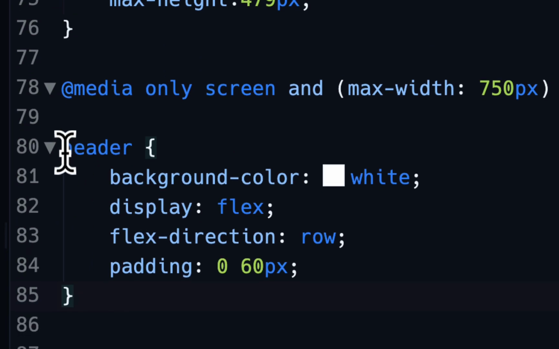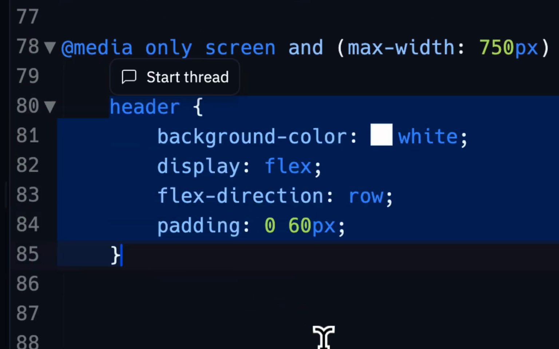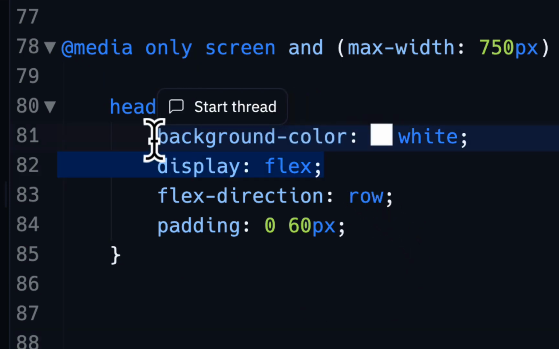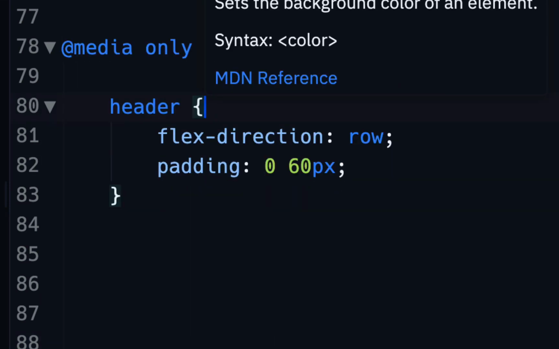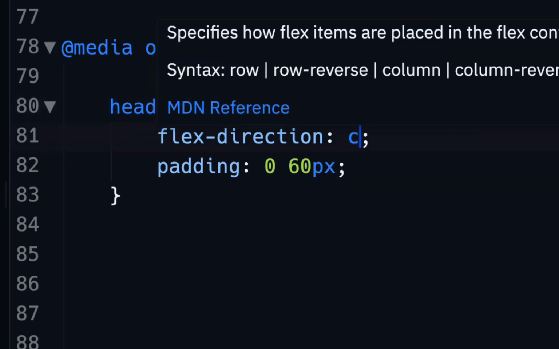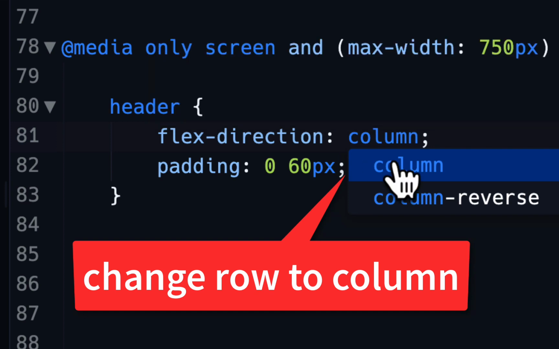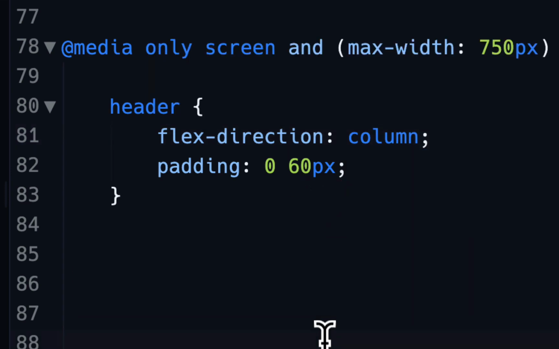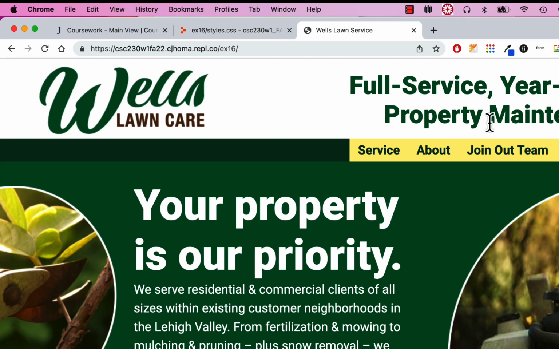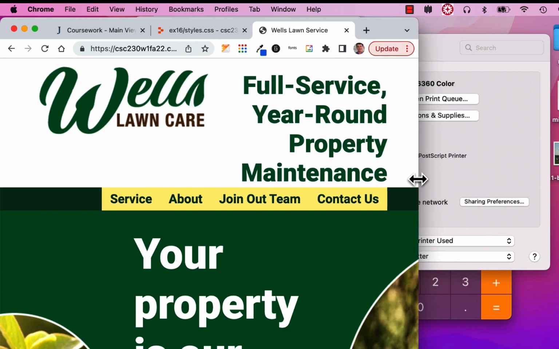And there it is. And you can tab everything over if you want, so you know it's inside there. Now, the only thing I need out of here, and you can get rid of stuff you don't need, that'll make it simpler. And I'm not sure about padding yet, so I'll leave that alone. I'll put column in here. And that should change the header to column, so nothing's flexed in there. And let's see what happens. Let's refresh and see what happens.